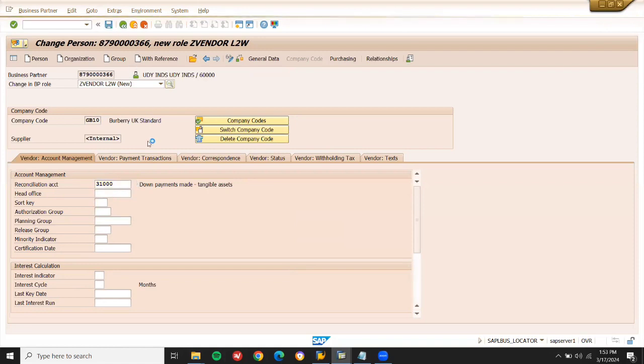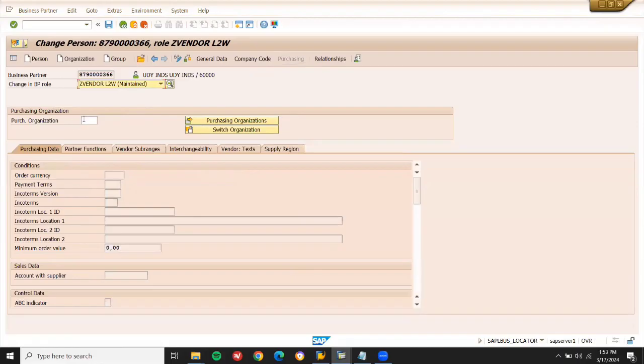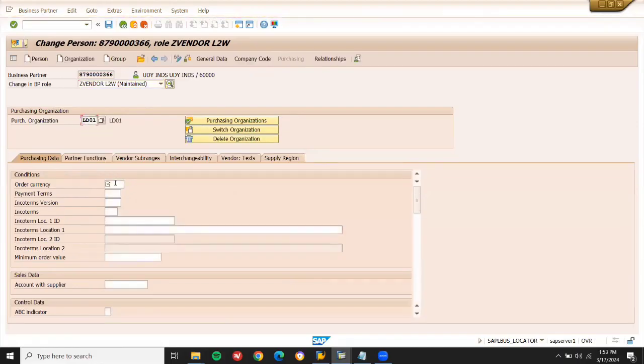Save it. This is my supply. Go to purchasing. Purchase organization LD01, order currency GBP. Save, with Control S or by clicking this floppy disk.